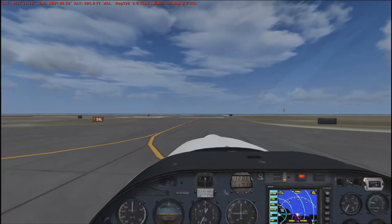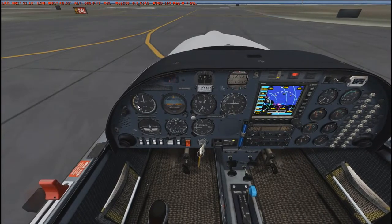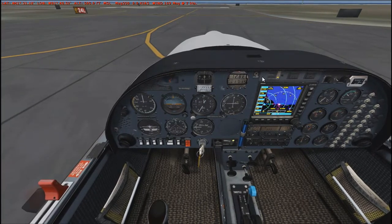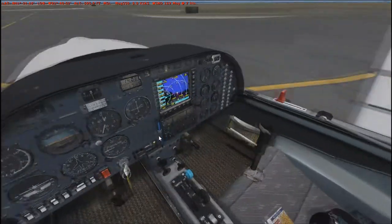Alright, so we'll set our parking brake. Parking brake set. Fuel pump, we were supposed to turn off, but I left it on. Big whoop. Safety belts fastened. Put on your damn seatbelt! Sorry. Canopy closed and locked. Cool. We are locked, locked, locked.